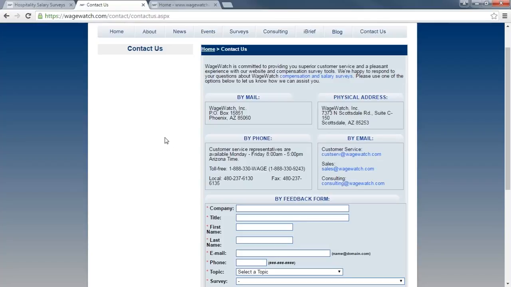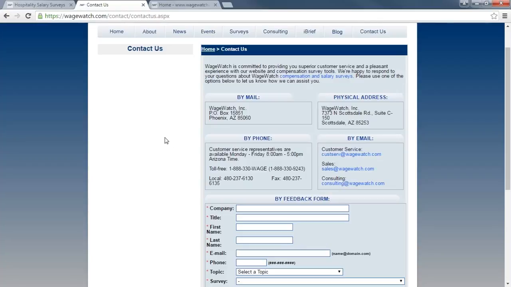Perhaps not. I would probably... Because there's the same with a few other of the HR directors that we have that have multiple properties. Yeah, because I have one full service and then I have two select service. So if I pick full service, am I going to see everything or I'm only going to see information for full service hotels? You get it all. I don't want to pay $550.